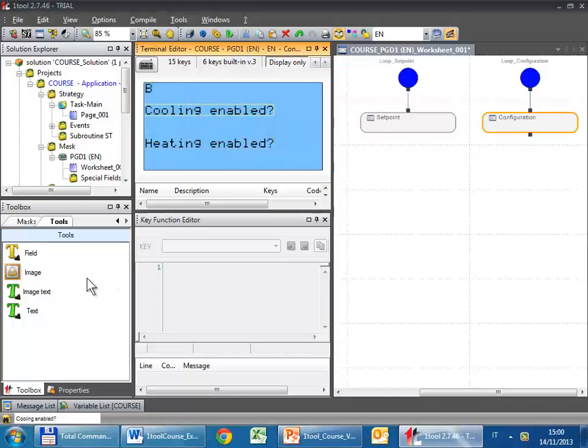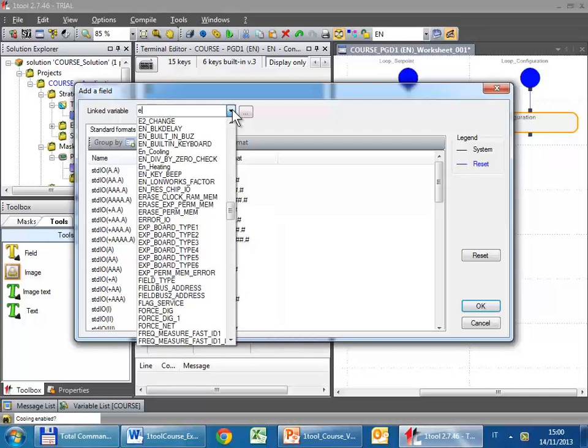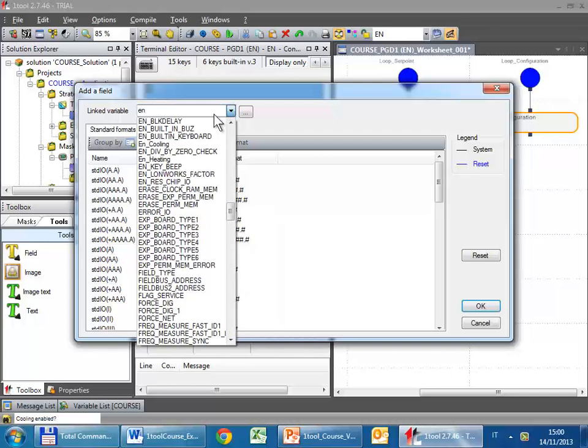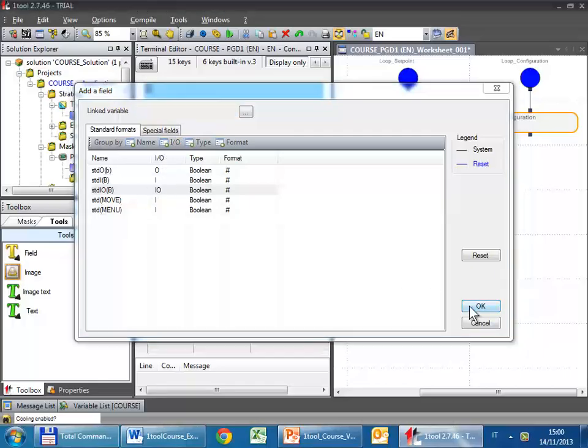If you remember, there are two ways to place fields. The first is to use or drag and drop the field object. Select the variable enable cooling, format, that's good.